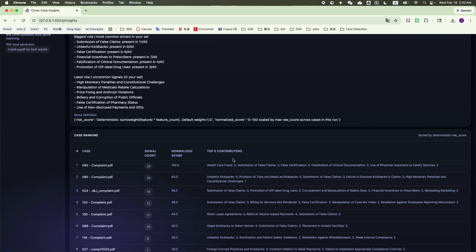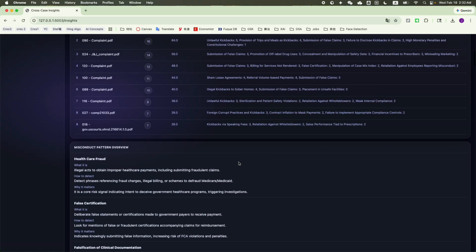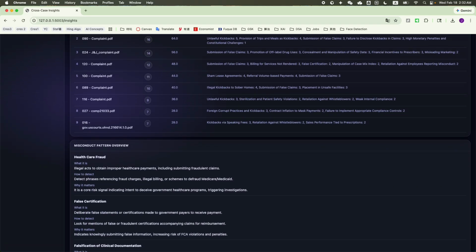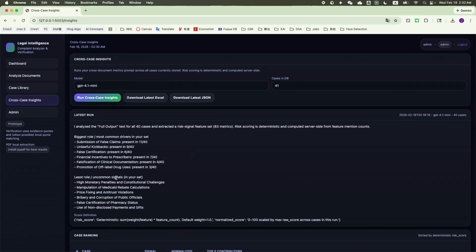The third is top 5 contributors, showing the strongest patterns in that case. Also, to support interpretation, we provide a taxonomy explaining what this misconduct pattern means, why it matters, and how to detect them. And you can also download the insight outputs by clicking these two buttons.